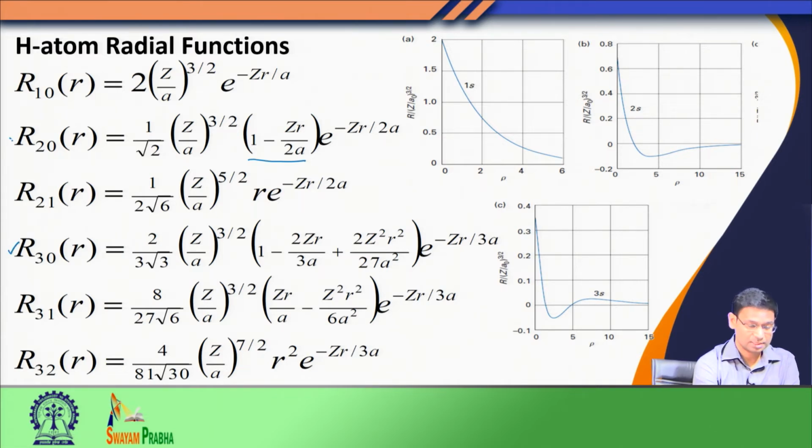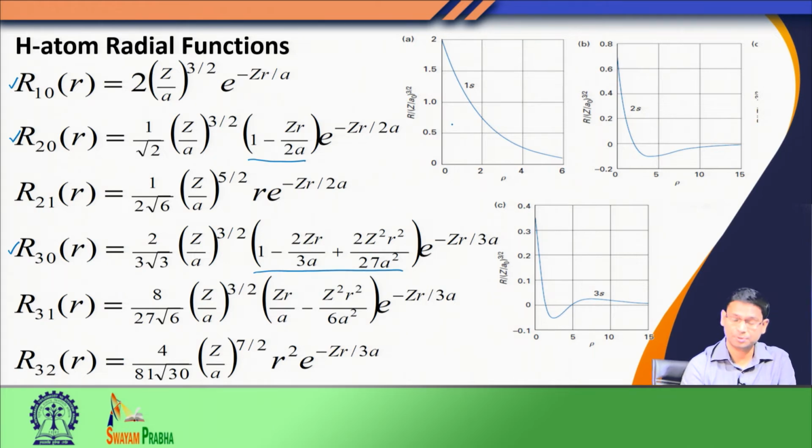And when we look at 3s, in this discussion, let us focus on 1s, 2s and 3s. When I compare 2s and 3s, I see that the 3s orbital has a polynomial of second order, and then you would see that at two different values of r, this polynomial will become 0, and therefore, R30 will have two radial nodes. This is what is depicted here in this diagram, taken from the molecular quantum mechanics book by Atkins.